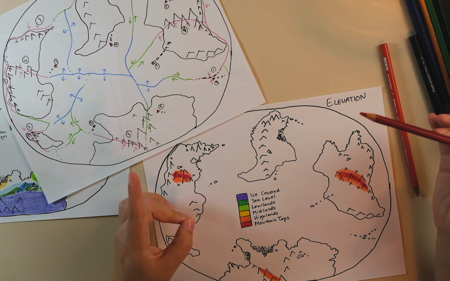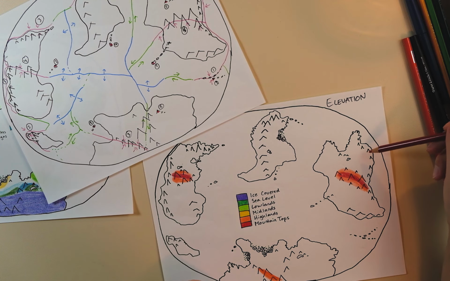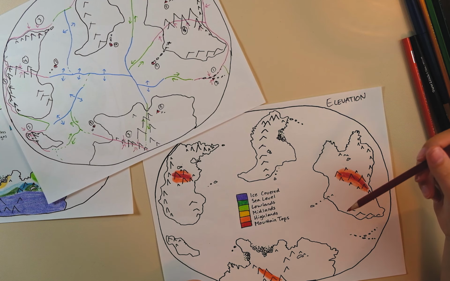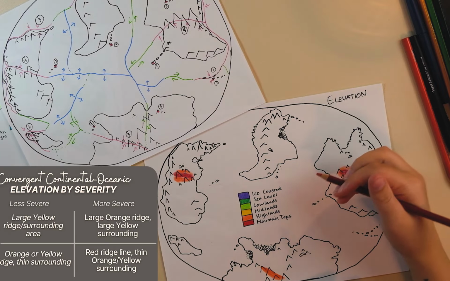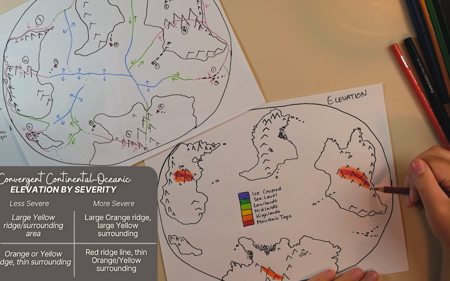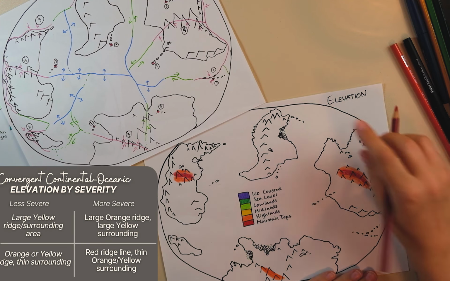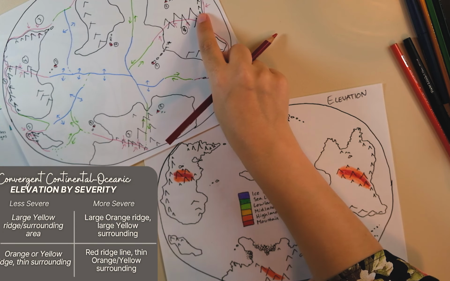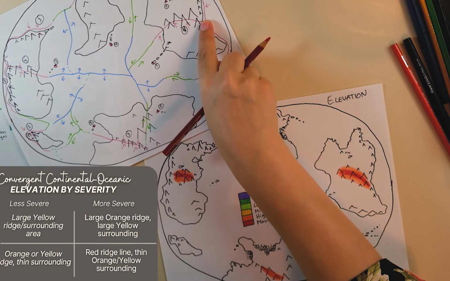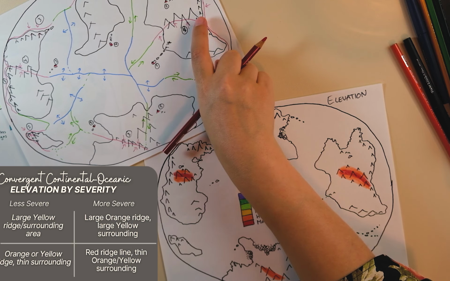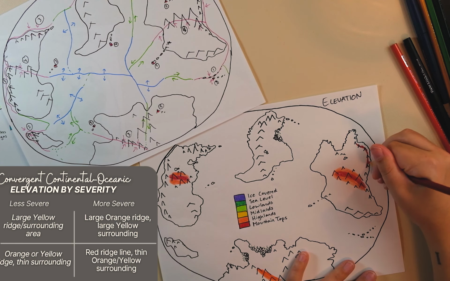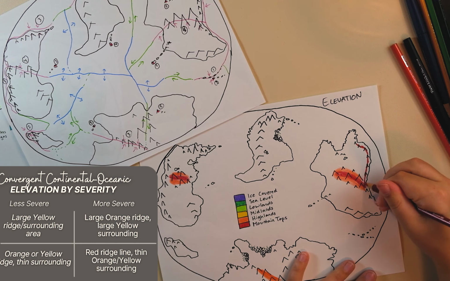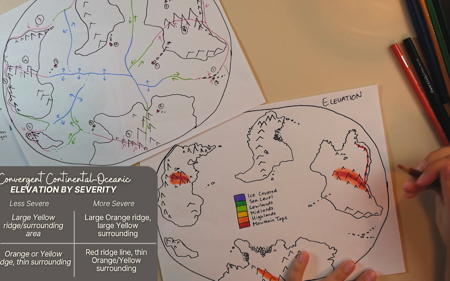But convergent continental oceanic boundaries, that's going to be along here, here, here, here, and here. So over here, I have a very severe level 5, and it's also a pretty steep subduction zone there. So severe, steep angle, red at the ridgeline. So we won't have it extend to the farthest ends of that. But we'll have this go down through here. Again, it's going to meet that other red, and then go to maybe there.